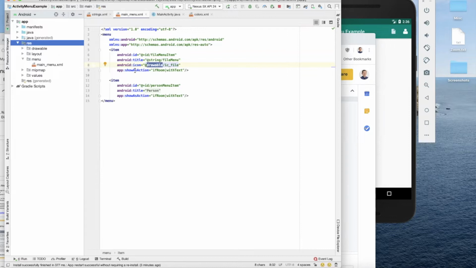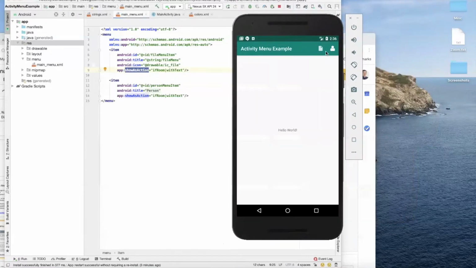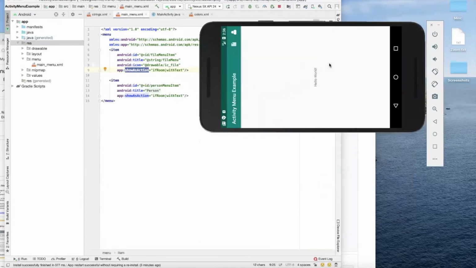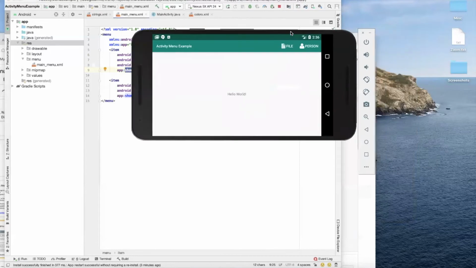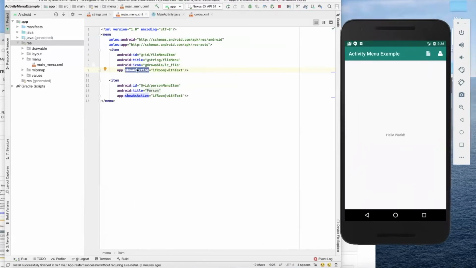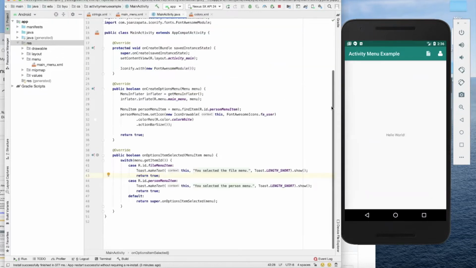And then here is where you can specify some flags that determine how it gets displayed. That's how I made it so I see the icons if there isn't much room, and if there's more room, I see the icons with their text. Okay, so I've specified these two flags, ifRoom and withText. All right, so that's all there is to the menu layout file. So let's see what we need to do in code.